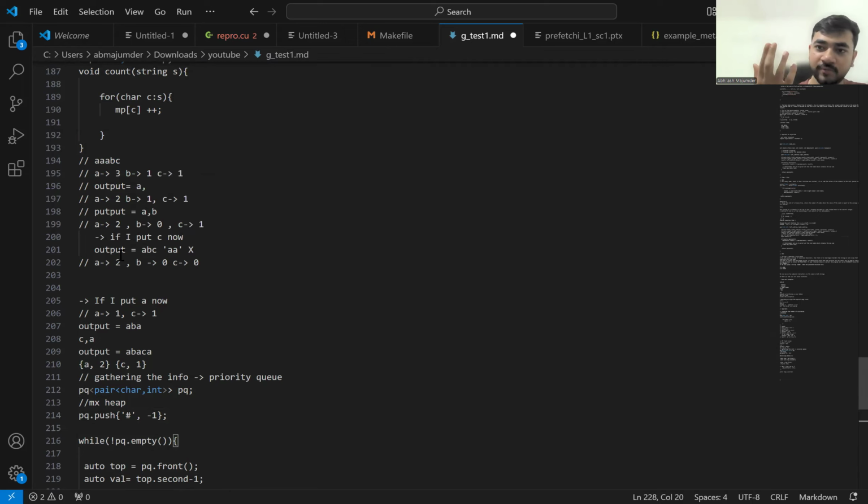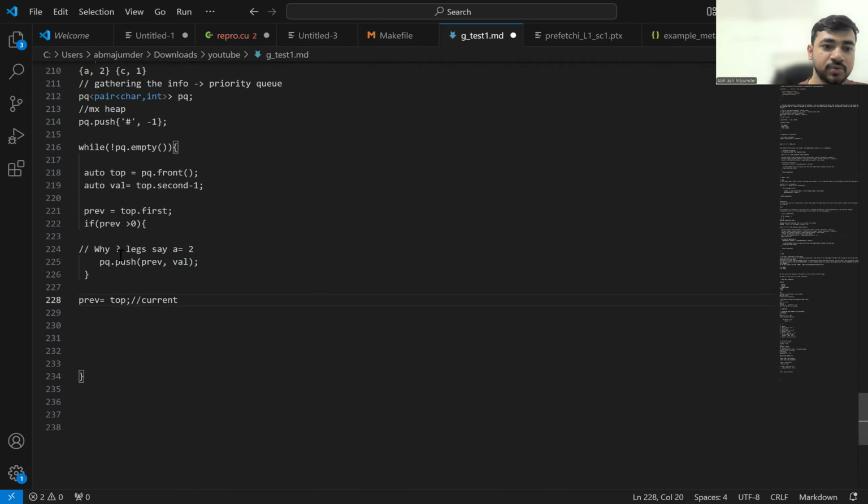And you will not be able to perform any more steps, but you also have two A's left. So that will give you an invalid combination. So this is needed to ensure that your A and your C are essentially, you put the A before you put the C. Okay, so that is why you do something like previous equal to top, where you're setting the previous as the current element, right, after this pushing back.